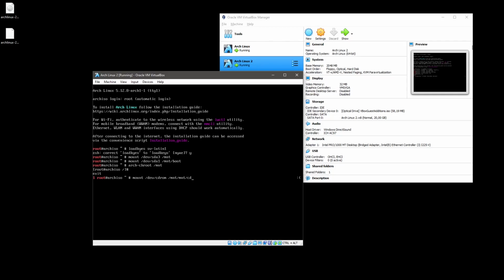Okay, arch-chroot mnt, okay. ls mnt, no, okay, that did not work.